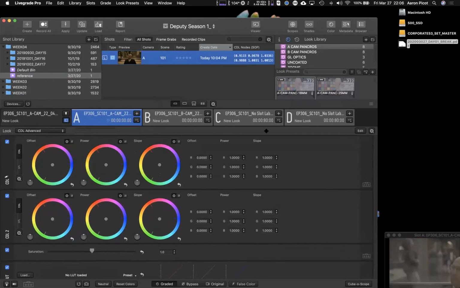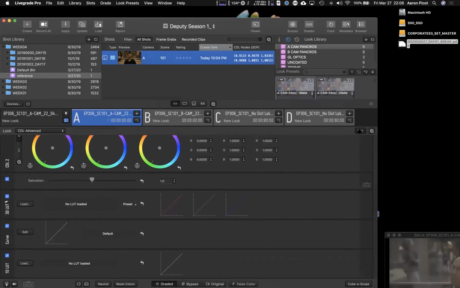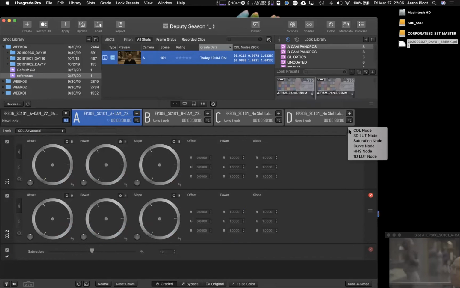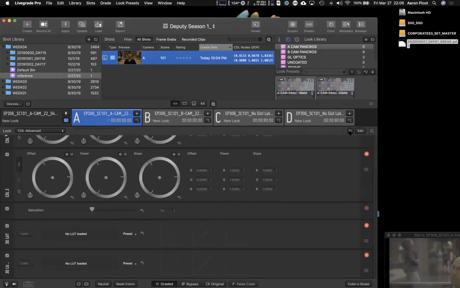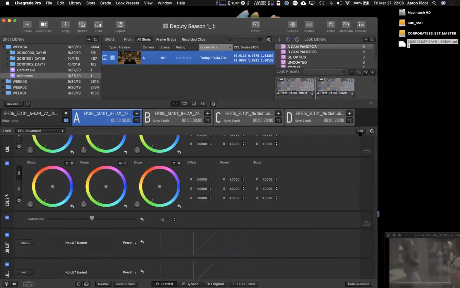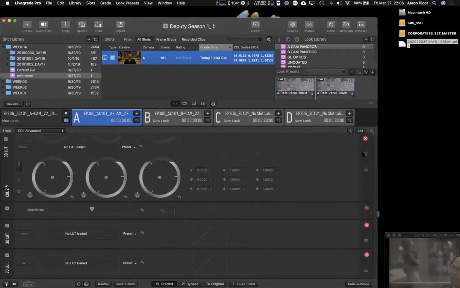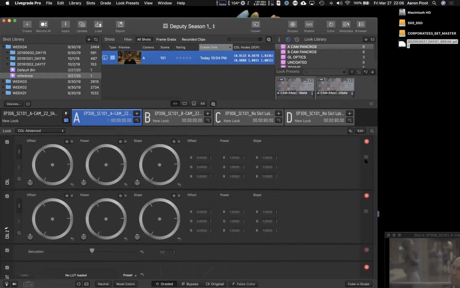Freestyle is a holdover from version 3 when they were starting to experiment with, as you can see, Picot's screen right now, with this extrapolated. Yeah, there you go. And I think it's sort of gone by the wayside as the power and usability of CDL Advanced is much more improved. But you can reorder those LUT nodes in those layers, exactly. That's what you could have done, Tyler. You don't have to be in freestyle. Any grading mode allows you to do that.